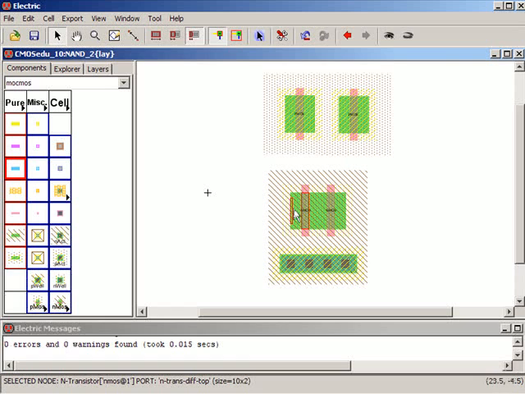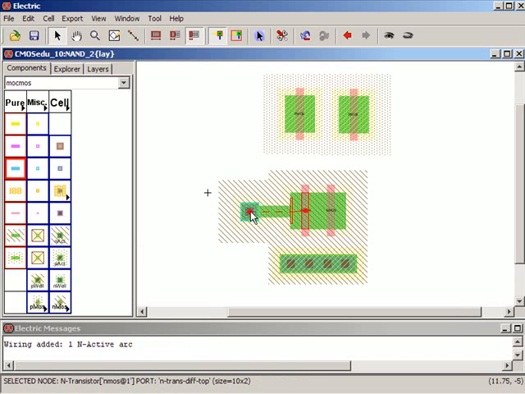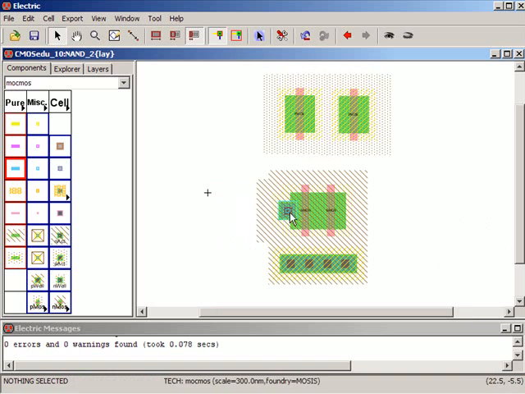Now, what I'm going to do is I can't connect the active here down because this is N plus and this is P plus. So I'm going to put my N active connection here, then right click and drag it over, then move this over. And actually, there's several ways I can do this at this point. Let's hit F5. No errors. Let's go ahead and left click, right and drag that down. Yeah, we'll leave it like this.